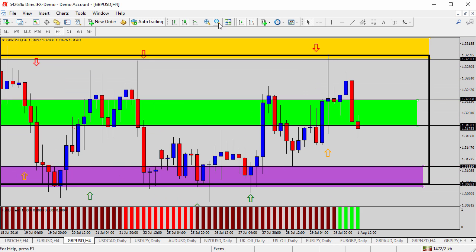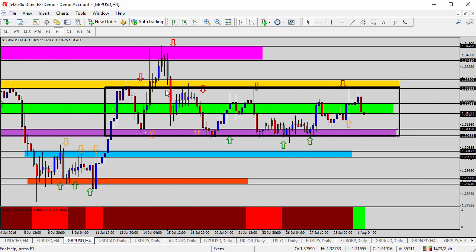4-hour time frame gives us a little bit better perspective. We did have that push above it over here, but for the most part, we've been stuck inside there. If you're going to sell it, obviously the best place to sell is the yellow shaded area. If you're going to buy it, obviously the best place to buy it is the purple zone. It has been for the past several days here for the pound dollar. The only thing we would look for next would be the push above the yellow zone or below the purple zone.